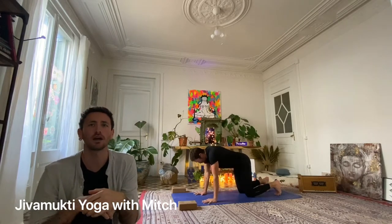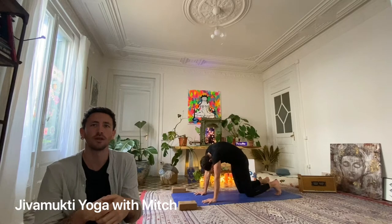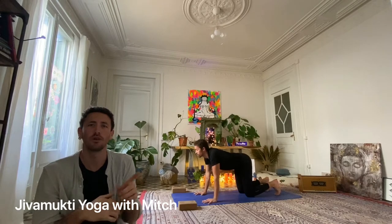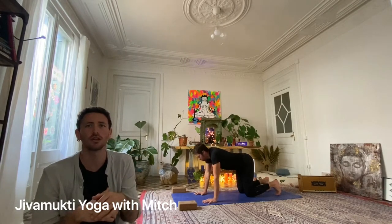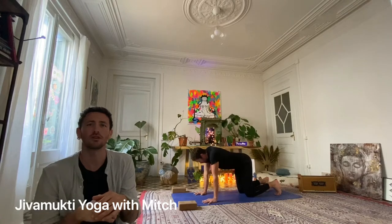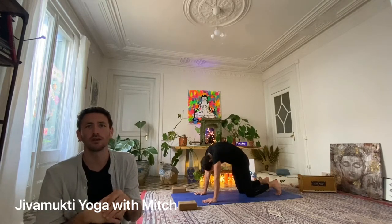Inhale, arch the back, look up. Exhale, round the spine, press the floor. Inhaling, arch, look up. Exhale, round, look to the floor. A couple more like that at your own rhythm, just allowing your spine to become extended, contracted, feeling the muscles either side of the spine engaging, extending, feeling the floor underneath you.